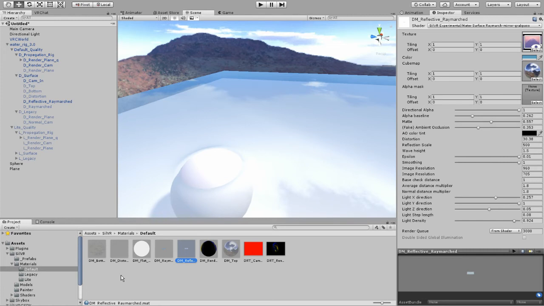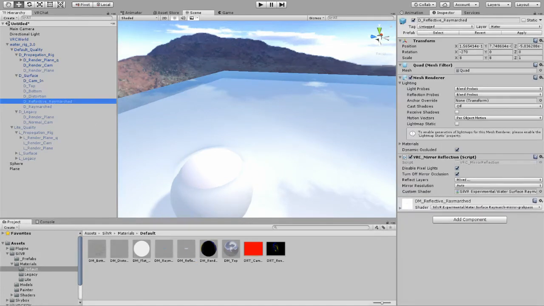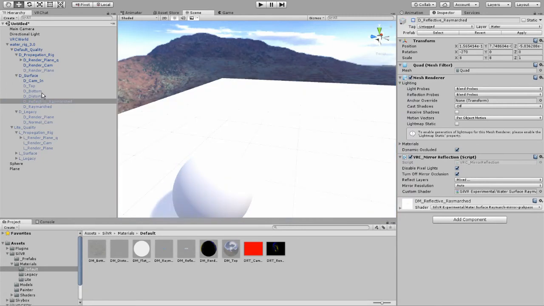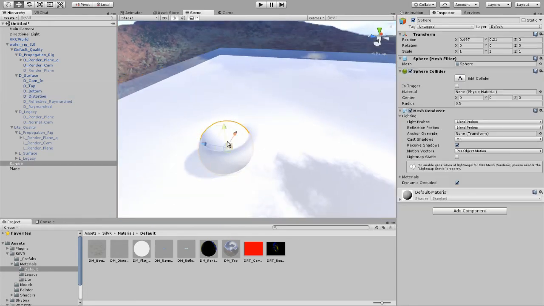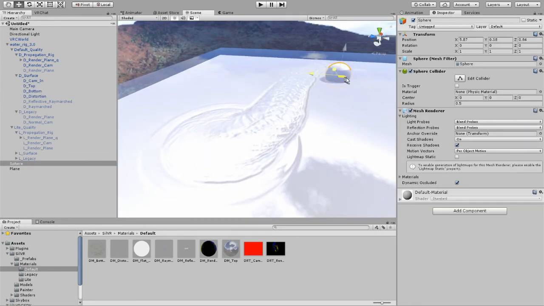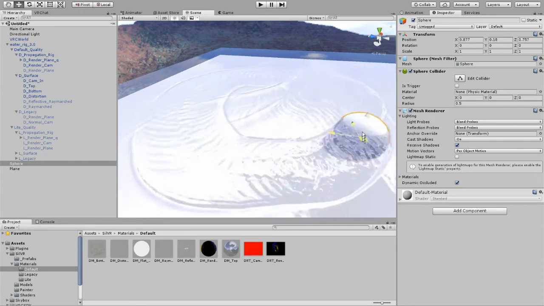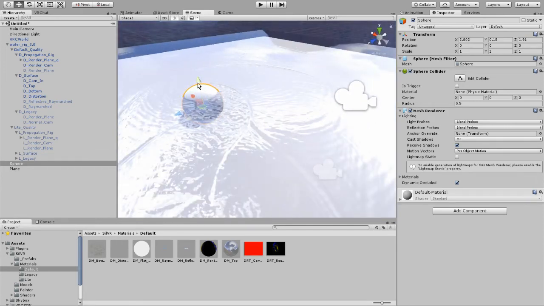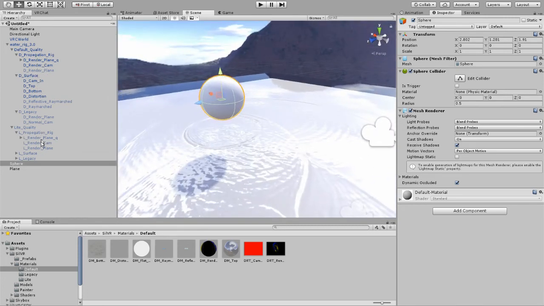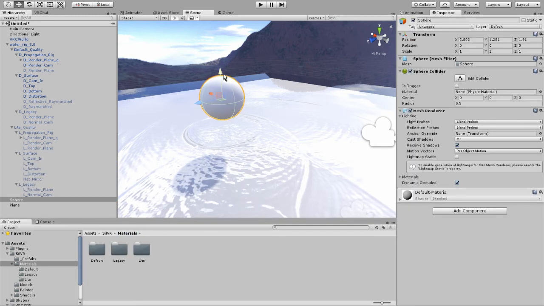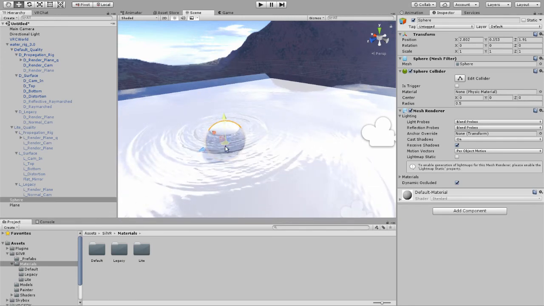So there's that. So then with those aside, we have the top, the bottom, and the distortion, which are all part of the same setup. So this one is the old type of water setup. So it's all like that. And let's see, did I have the flat mirror on? Where's the flat mirror? Yeah, so you can add a VRC mirror right underneath it. And then you can have like the same effects as this.